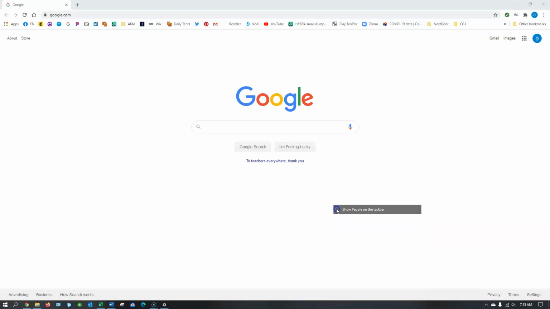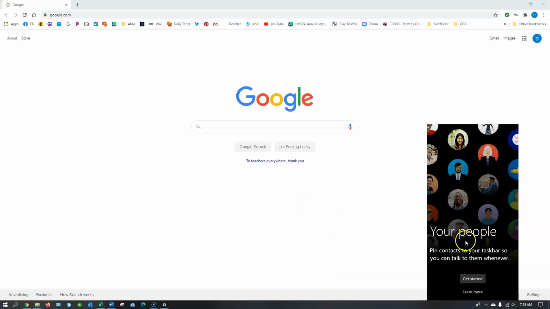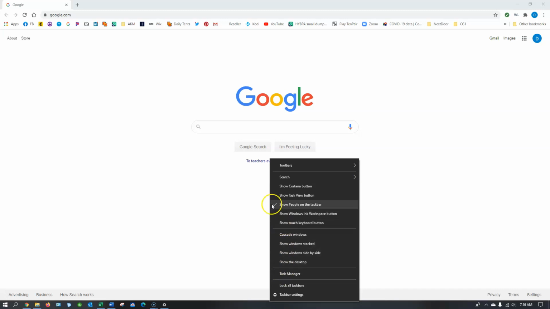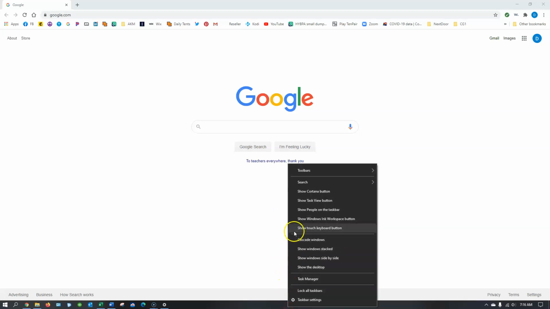Next one is people. I don't have this set up. But if you use the Windows Mail, you can add all of your contacts into that and get that started that way. So more convenient to get a hold of people. And then the next one is Show Windows Ink Workspace button. Now that's for if you have probably more like a laptop, a Surface, something like that, that has a pen that comes with it where you can actually write on the screen.